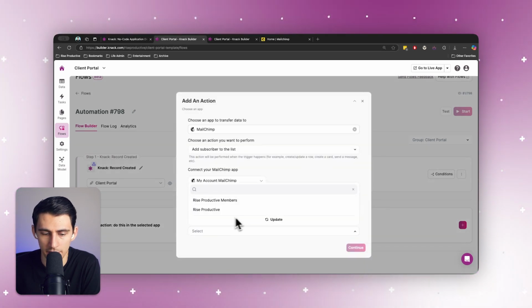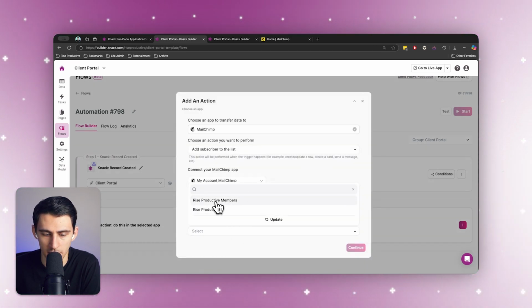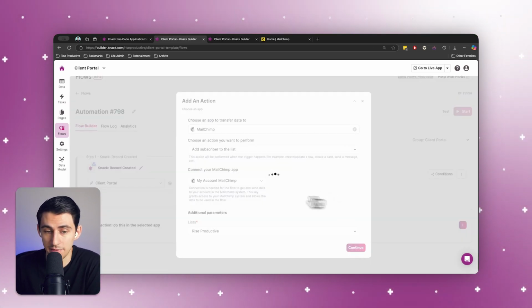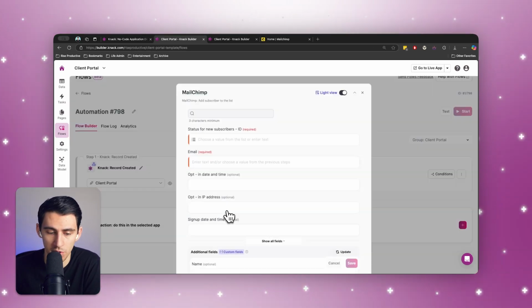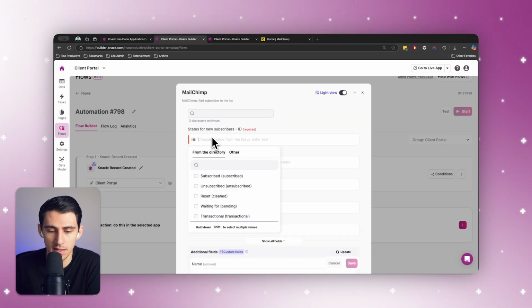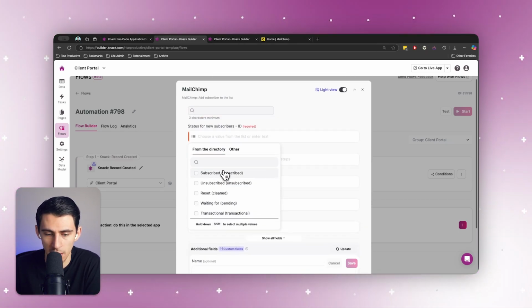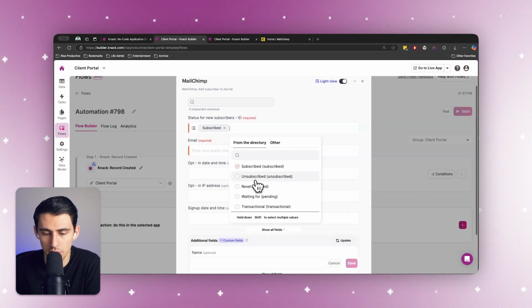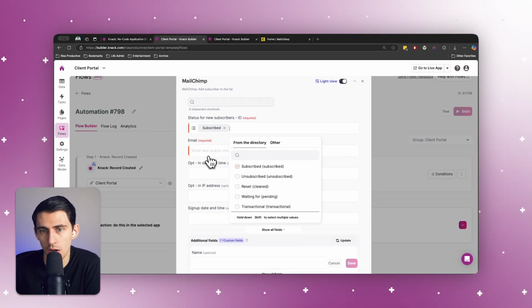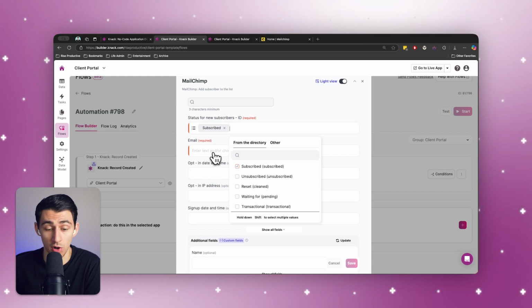Now, I have different lists here. I can select members or whatever it would be. This could be for specific groups of people, so always want to factor that in. But for this, what we're going to do is status is we're going to mark them as subscribed because we want to make them subscribed to the list. We could change it to anything else like unsubscribed if we just want to add it to our Mailchimp and figure out whether to subscribe them later.